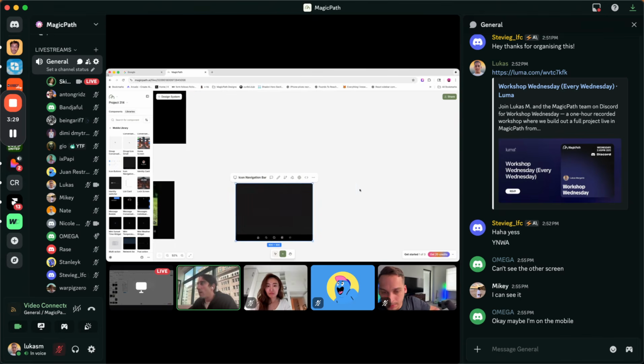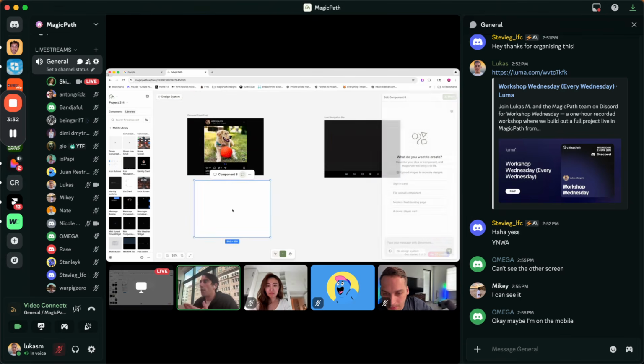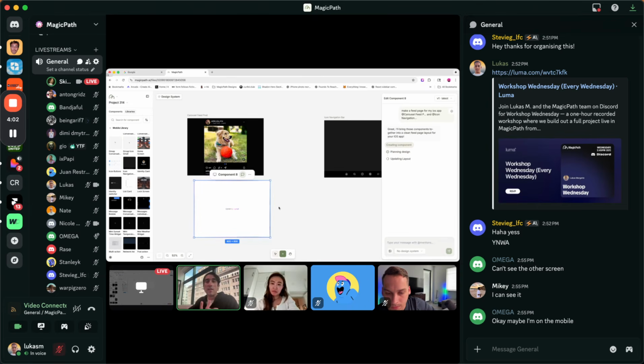Now, to design, once you create that component, you can say, make a feed page or my iOS app, using the carousel, feed post and the icon navigation bar. The cool thing is you don't even have to tell the AI where to put a component, because there's so much context in that code that the AI is smart enough to understand that.